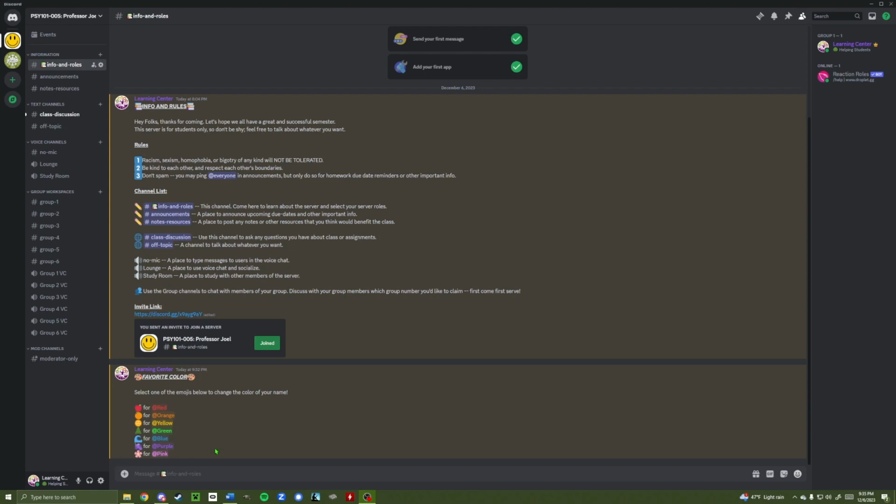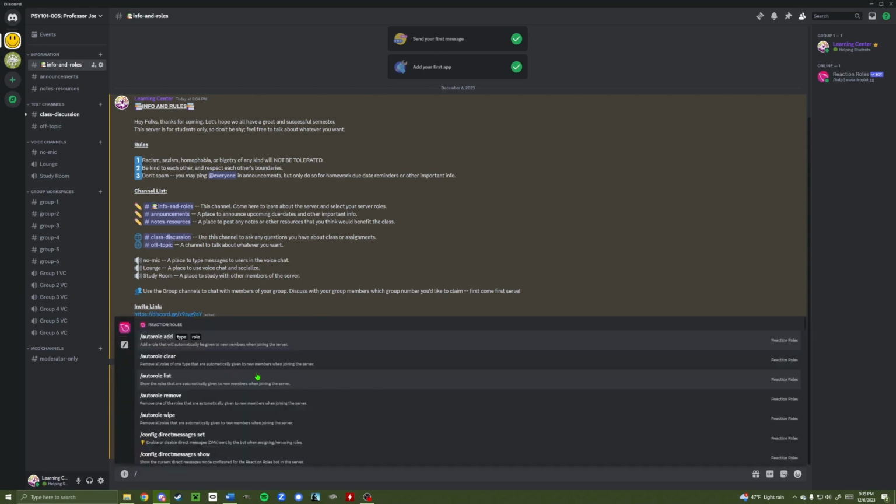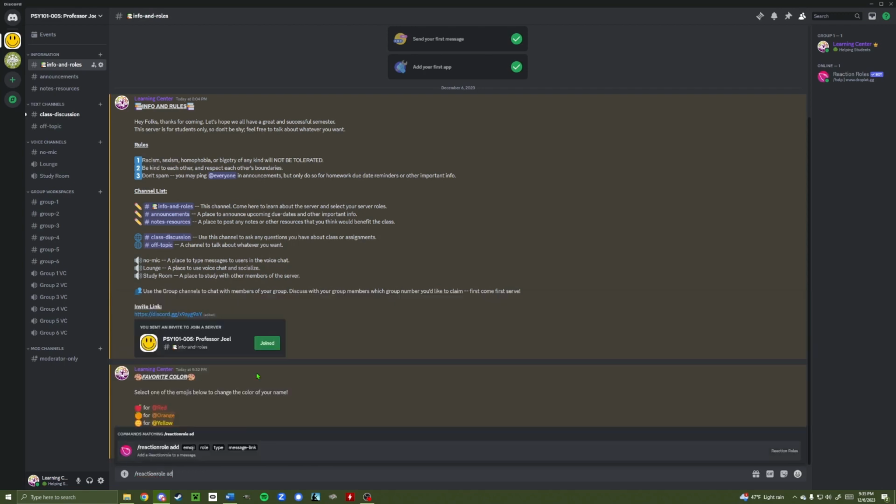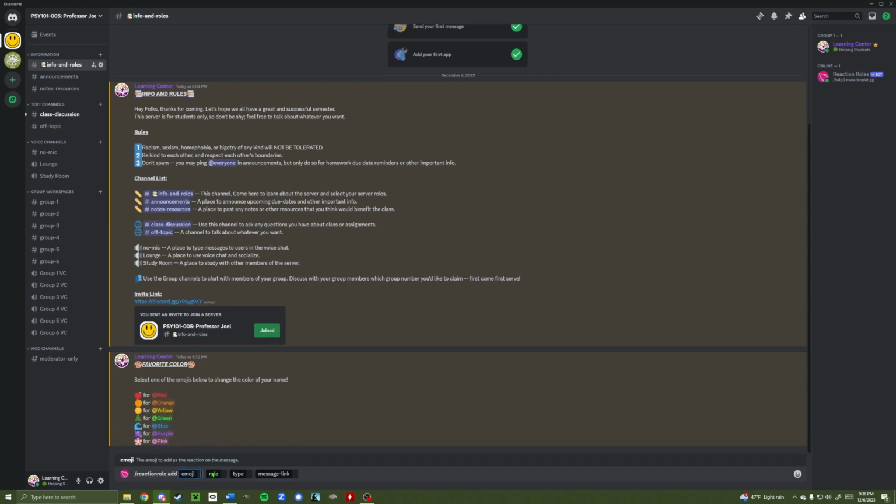Commands basically tell bots to do things for you, and they're very simple. They just sound complicated. So all you have to do is go into the messages section, type a slash, type in reaction role add. It's going to be this option here. Reaction role is one word, so make sure you're not putting a space there. Click reaction role add, and it's going to create several fillable fields for you.